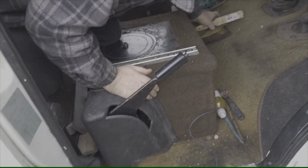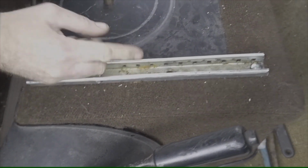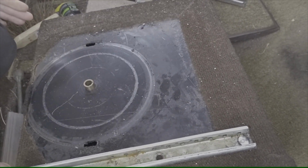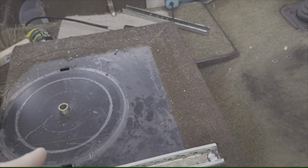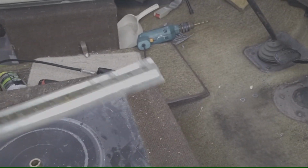We had an issue, we didn't actually realise. We've mounted the one rail already, but what we've actually realised is that the seat is off centre to the box, so when we put the seat in place, I was sitting offset to the steering wheel, which wouldn't have been the best thing.